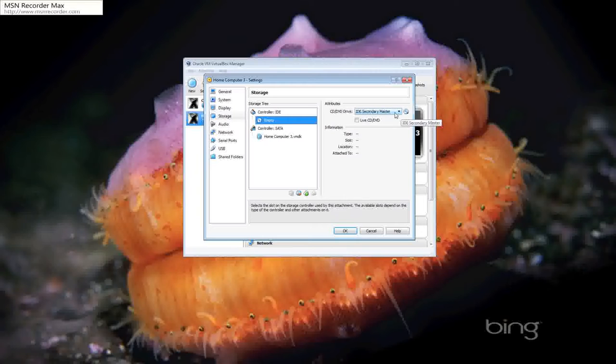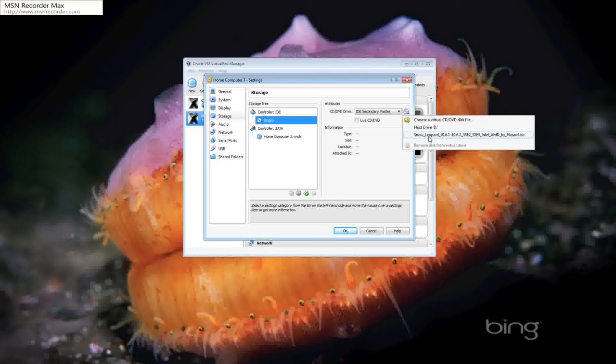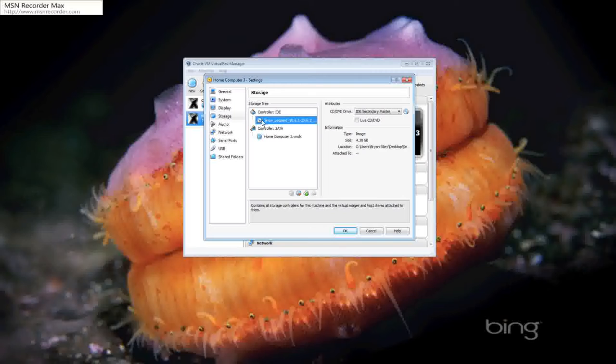When you get to the processor, you want to make sure you're using your processors well. I have up to 12 processors to use, but I'm going to assign 2 to make it a little bit speedier during the installation process. And where it says acceleration, you want to make sure these 2 are both checked. Both are enabled. When you get to the display tab right here, you want to make sure your video memory is all the way up to the highest you can go. And I want to enable 3D acceleration.